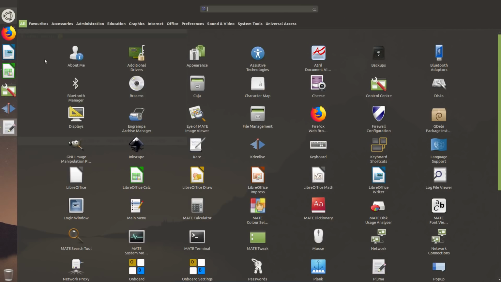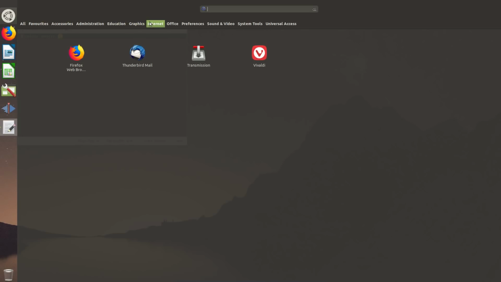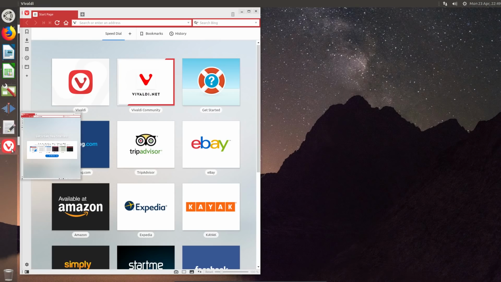The Brisk menu has been updated to now include this dash. Across the top, you can choose from your favourite applications to looking in specific categories, and it is very fast and responsive looking through the various categories. You can pin applications into the favourites menu by simply right-clicking on them, and if I go across the favourites now, it appears there. You can open up multiple copies of the application by middle-clicking on the icon.